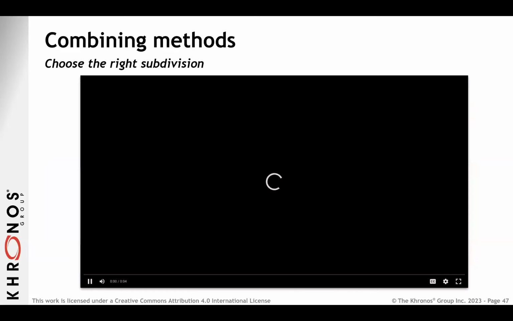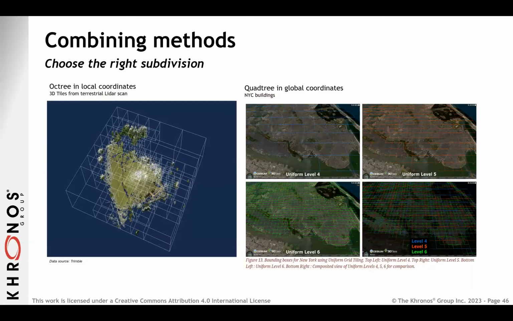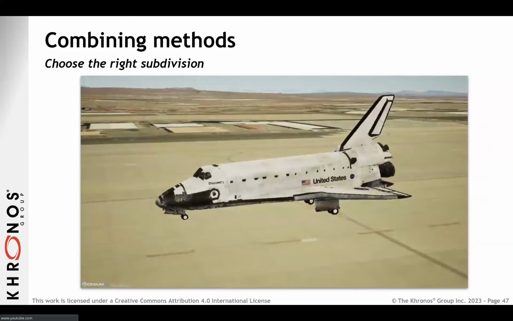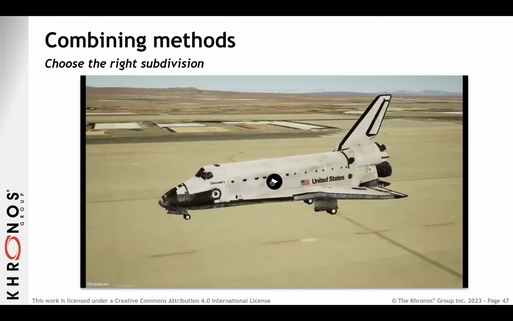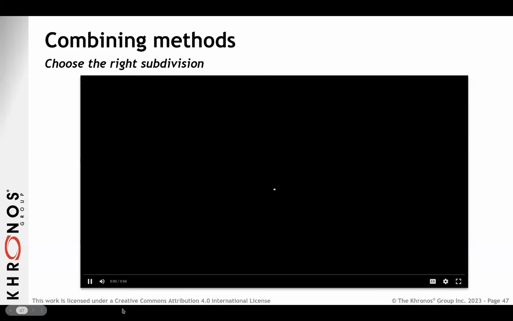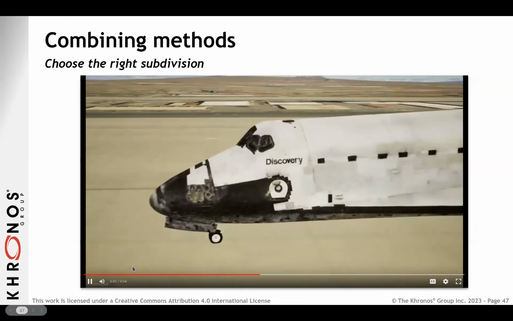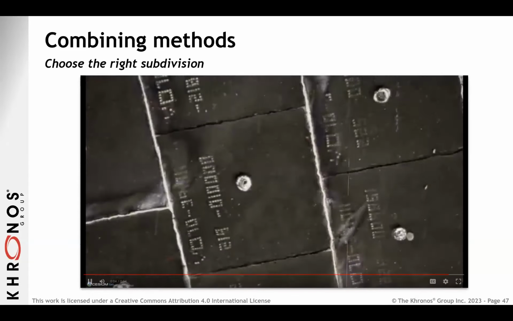So in this video here, you can actually see us using a hierarchical level of detail, if the video will load. Is it going to load? Well, hopefully it will load here in a moment. Sorry about this. Not quite sure what's going on. Adam, I can try. There we go. It's working now. Okay, so my apologies.